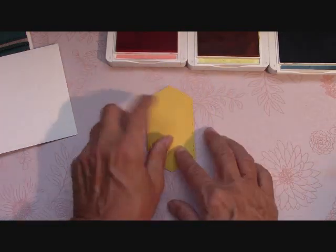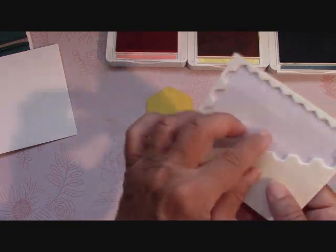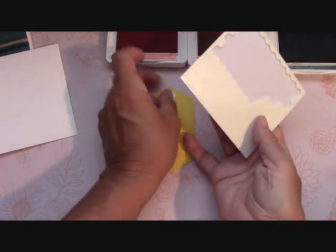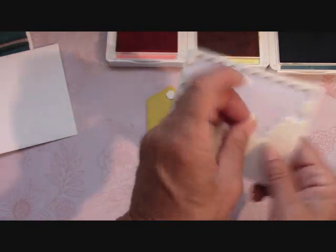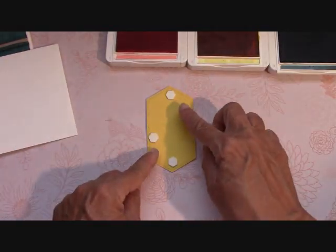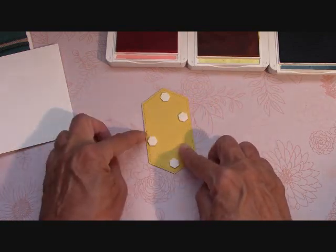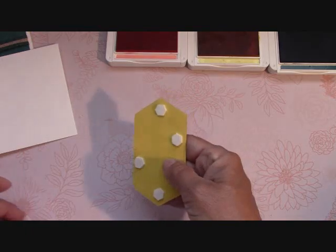Love that. Now what you want to do on the back here is use some dimensionals, top and bottom. And now the ones in the middle, don't put them right in the middle. You want to graduate them down the little element there, because you want your ribbon to run in the middle here so that it just helps secure it that much better.